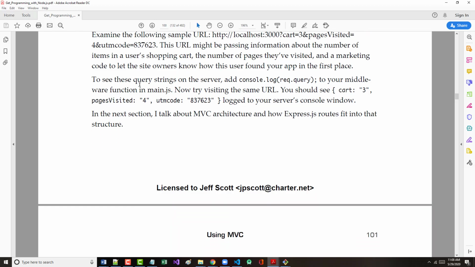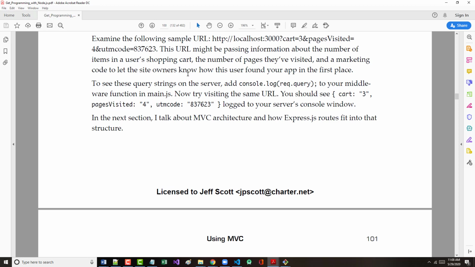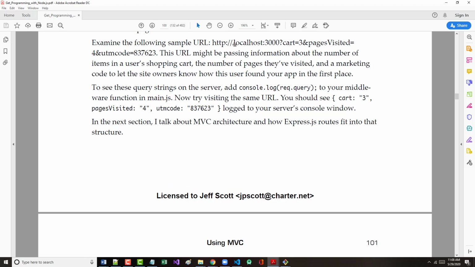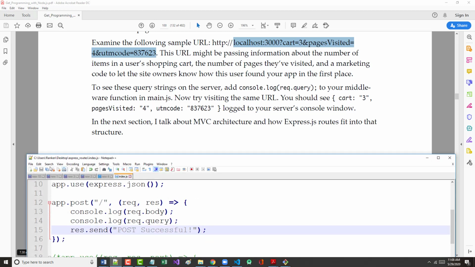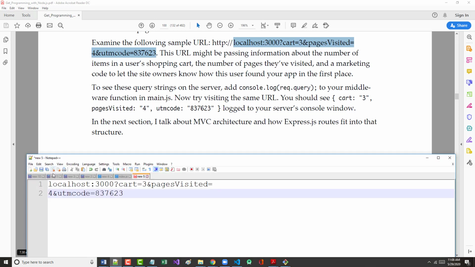All right. To see query strings on the server, we add the console.log req.query to the middleware function in main. All right. Now try visiting that same URL. So I'm going to try grabbing this, copying it to the clipboard, and bringing it into here.